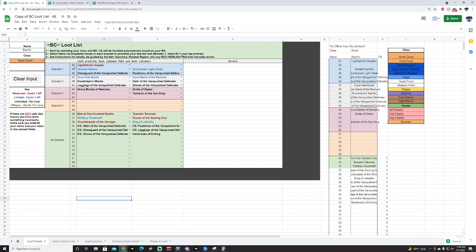Items at the top of the sheet in the 50 slot are the most desired items. Those are the things that your end raid weapons and things like that usually go up there. And then you go down from there. We see that some of these items are in red text, some of them are blue, and some of them are black. These have different point values basically assigned to them.